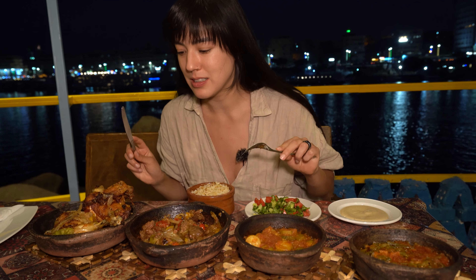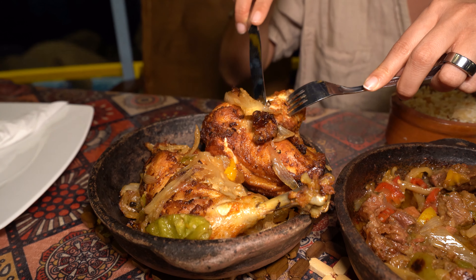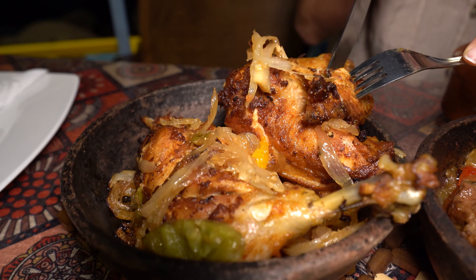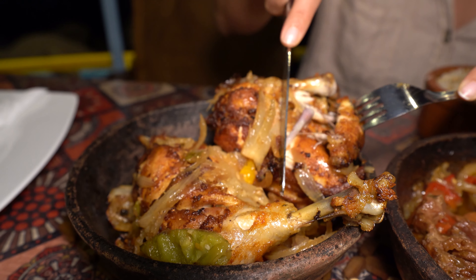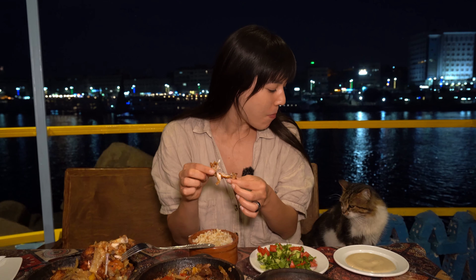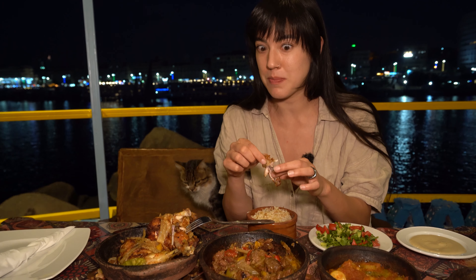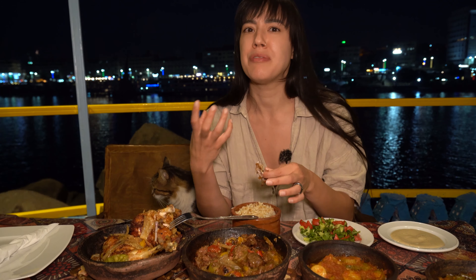Next up, this amazing-looking chicken — perfectly brown on the outside, served with caramelized onion and bell pepper. Look at that crisp. I'm just going to go for it with my hands. There's a little opportunist cat that's decided to join us — she won't let me pet her normally, but when the food shows up, so does she. The chicken is really good — it tastes like a nice crispy roast chicken, really comforting and familiar. Super well done.